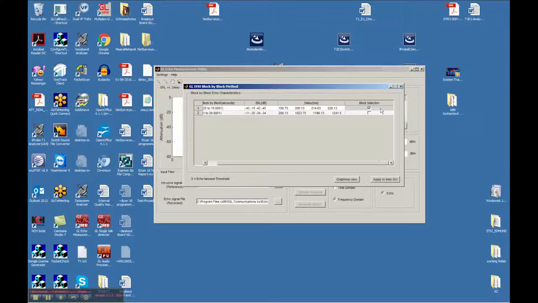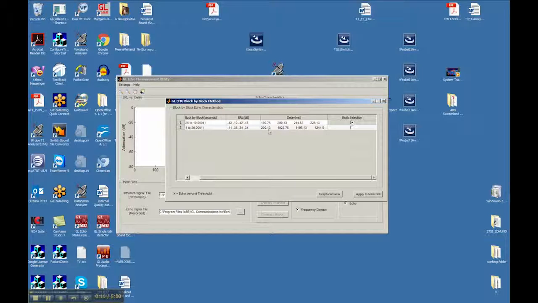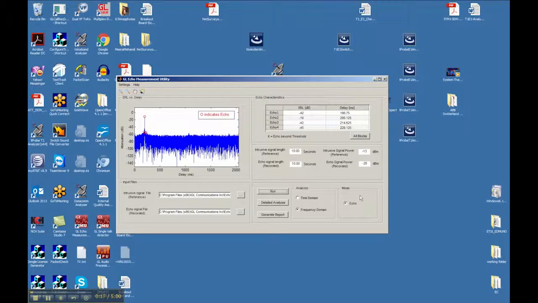Let's just take a look at the main one. These are the results that come up, and I think I explained this. So we want to apply this to the main GUI, and we see here that the echo is at about 200 milliseconds. And you can do things like this, if you like, to magnify it so that you can see it a little bit better. So now you can see that this echo is at exactly 200 milliseconds. And here are the values for that segment. The strongest echo is at minus 10 dB. This is a 10 dB attenuation there. And it's at 200 milliseconds. So we accomplished our objective.